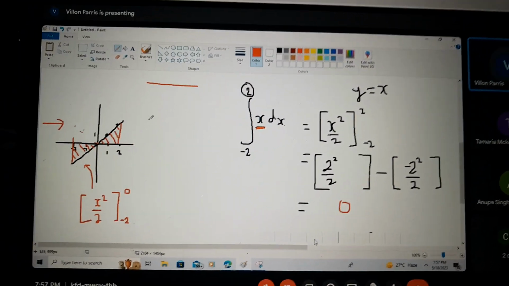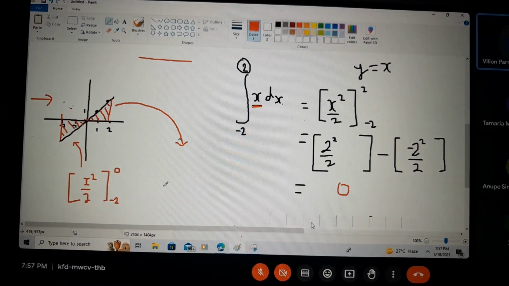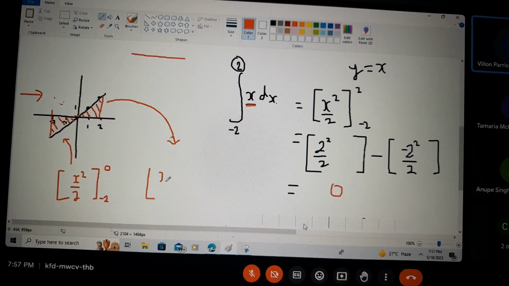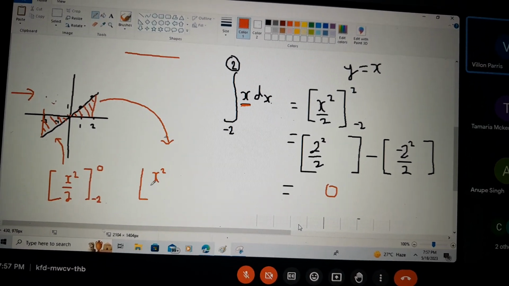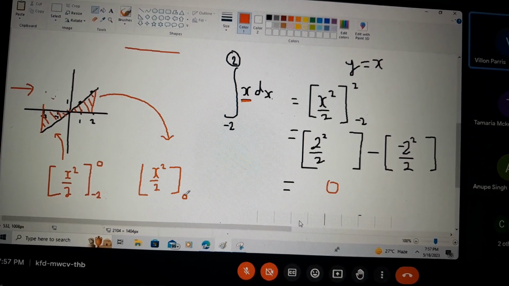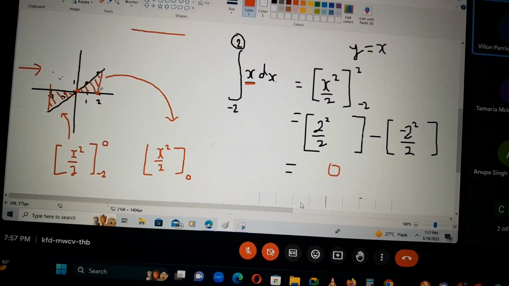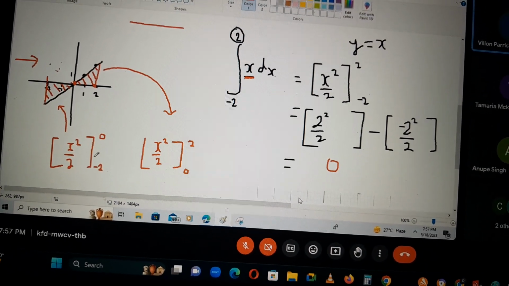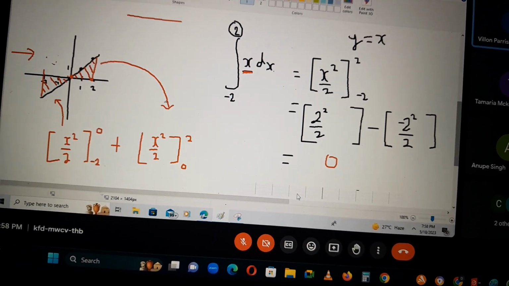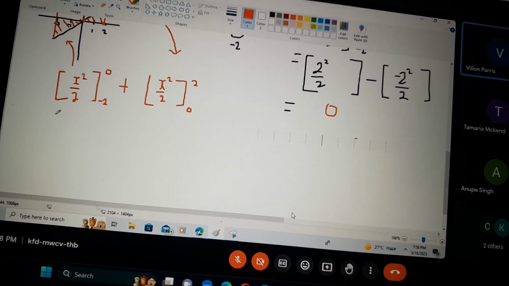How will we get this area here now? What would be our boundaries? 0, 2. Very good. So it's the same x squared over 2, but we are taking from 0 now, from here to here, 0 to 2. And of course, when we finish working them out, we take the sum. Good. So let's work it out quickly now.